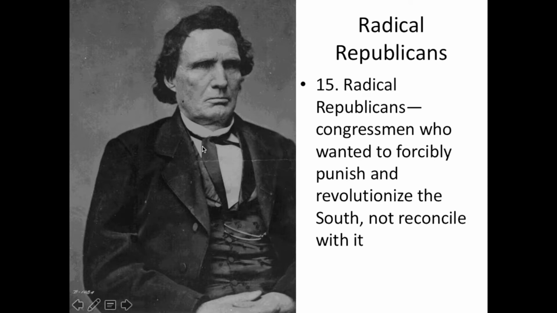This guy is Thaddeus Stevens, and he is a radical Republican. The radical Republicans were a group of people within Congress that did not want the South to be able to come back into the Union without any punishment. They wanted the South to be punished for seceding from the Union and for treating their slaves the way that they did. And the second part of their goal is they wanted the South to become more based around manufacturing, based around factories and stuff like that. In essence, they wanted the South to look more like the North.